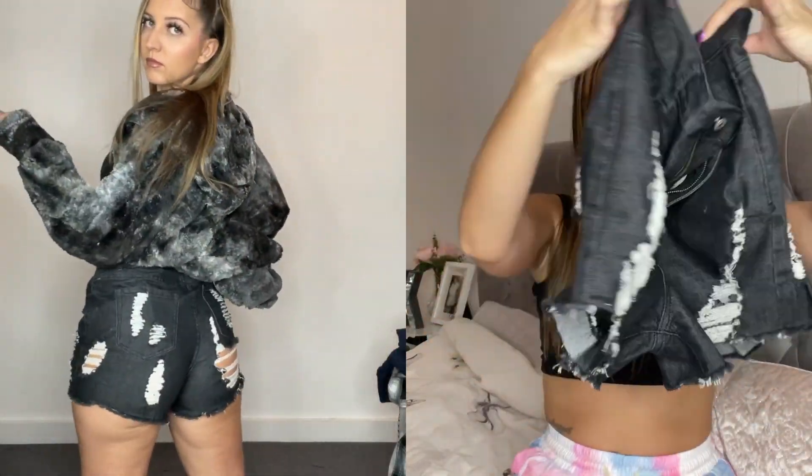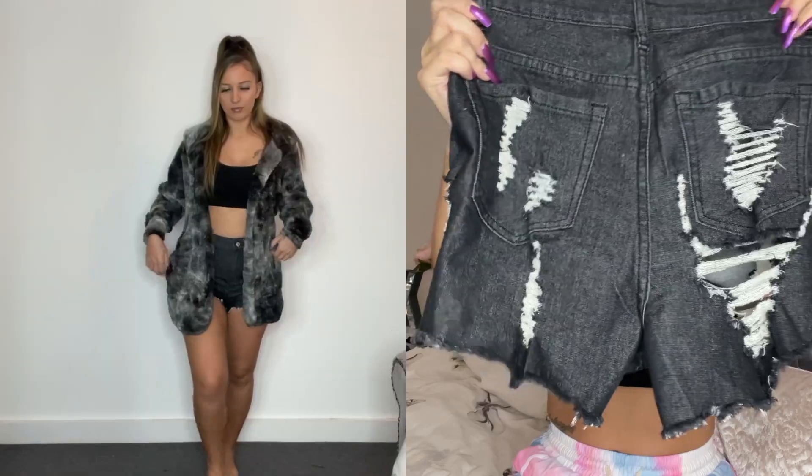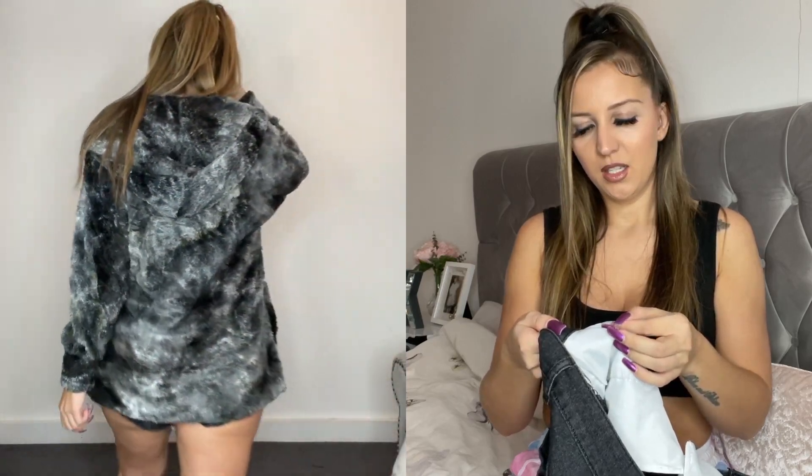These shorts are great — they're gray and come with rips on the sides and also at the back, which I think is quite cute. The only thing is these are quite fitted. I got a medium in these as well, but they fit a bit looser, so I'm not sure why. Maybe with these, get a smaller size — but other than that, I think they're really cute.